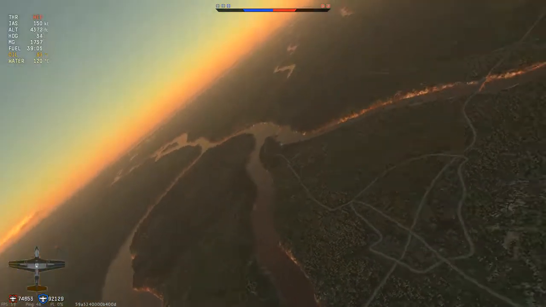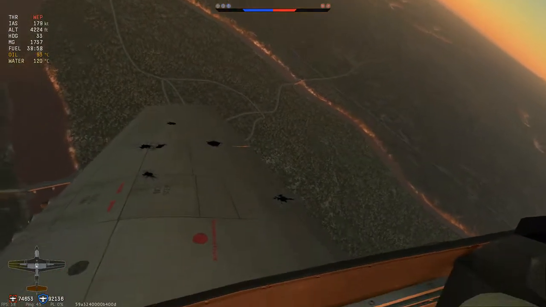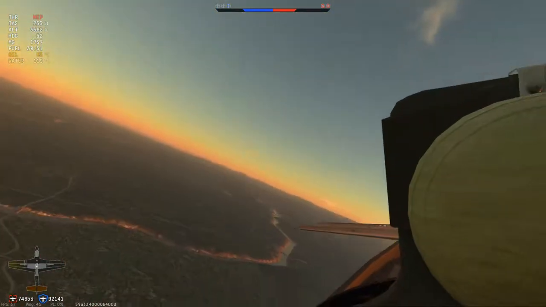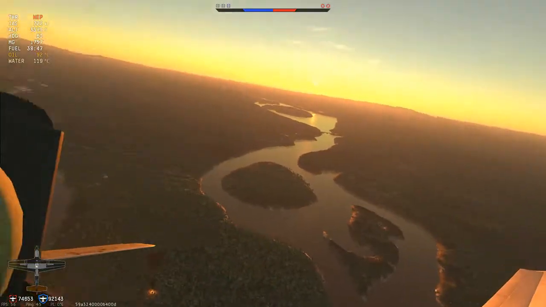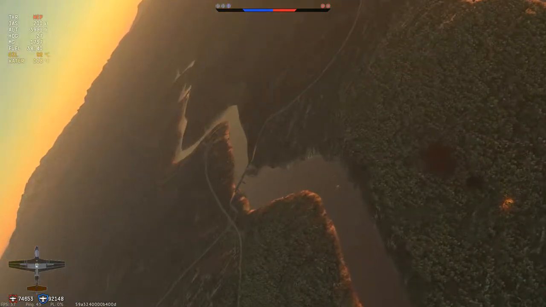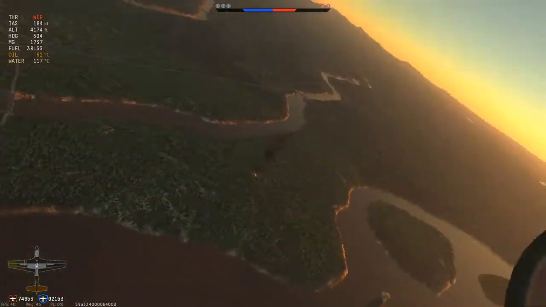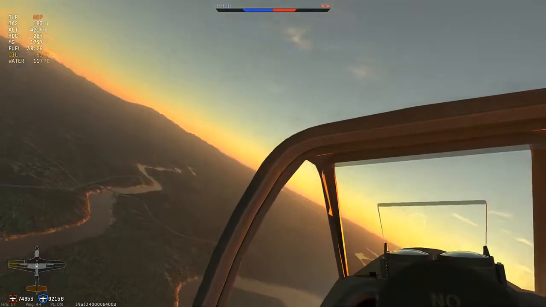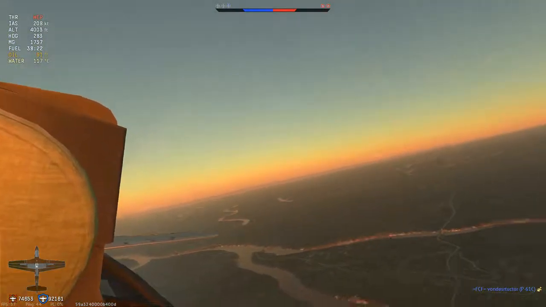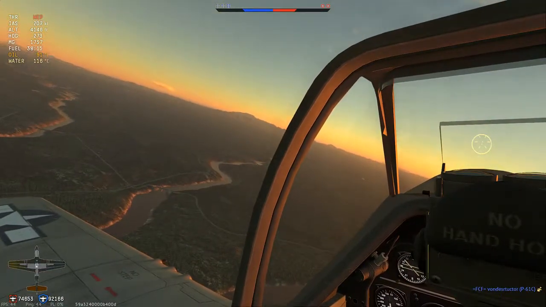I have no idea what he is. Shoot. See two planes over there. I think he just left. By the way, negative G's are always really good. They work a lot better with bots, so people hate negative G's.